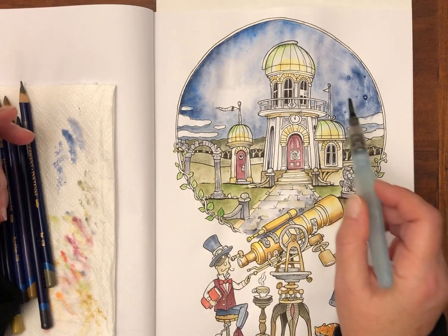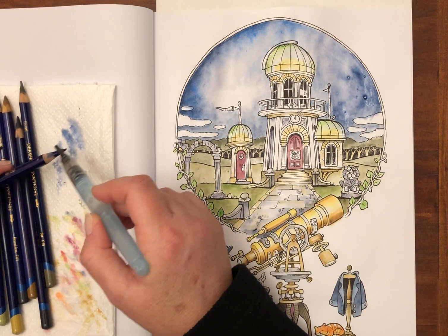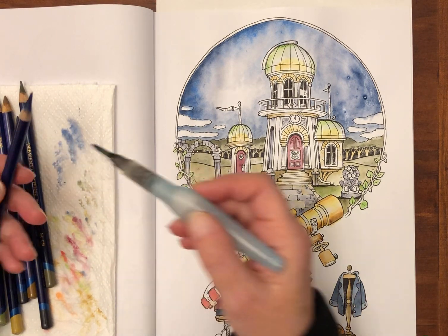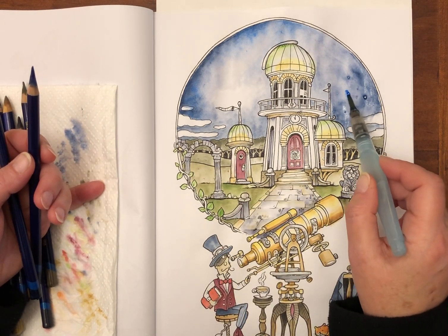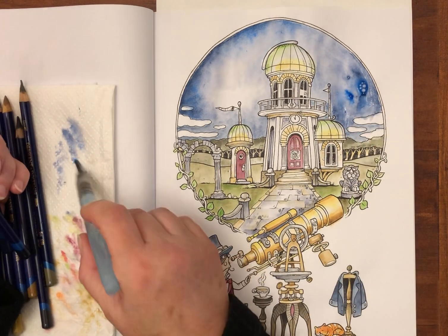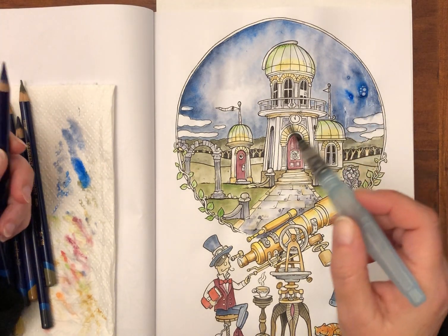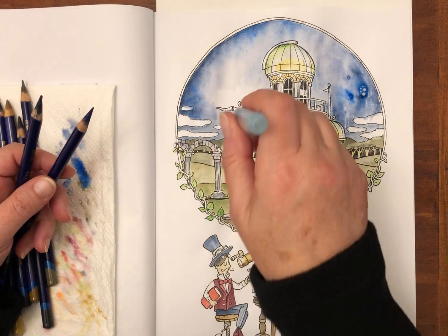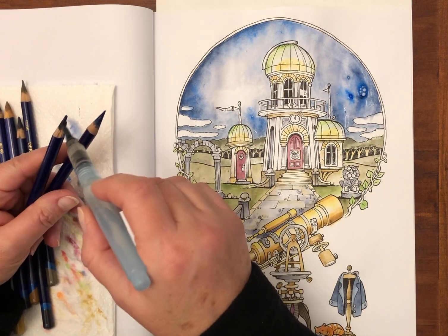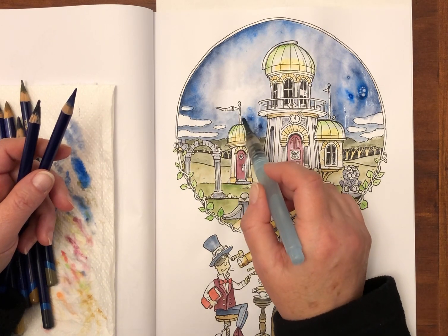And so that is very wet. And now what I'm going to do, that is the deep indigo. Now I've got a very, very wet brush that I'm using on the bright blue, and I'm going to drop that in, and you can see that that's all bleeding. I'm going to go down here, put some extra deep indigo into here.